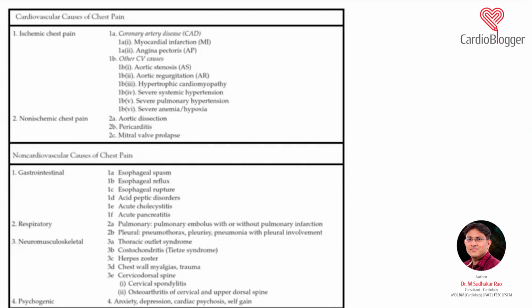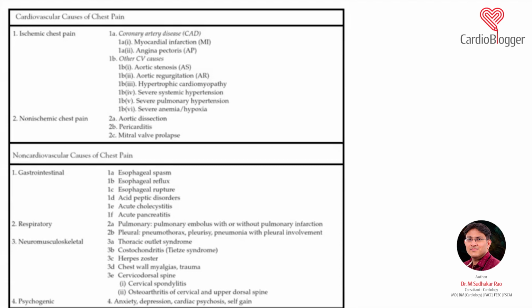And mitral valve prolapse, we know that the patient with mitral valve prolapse can have very atypical symptoms like atypical chest pain. They can have typical chest pain also, but more commonly they have atypical chest pain. They have palpitations. Many patients with thyrotoxicosis and straight back syndrome have mitral valve prolapse, and that is how they can present with chest pain.